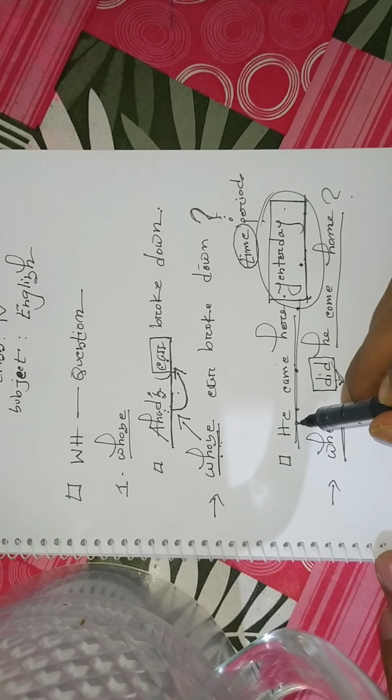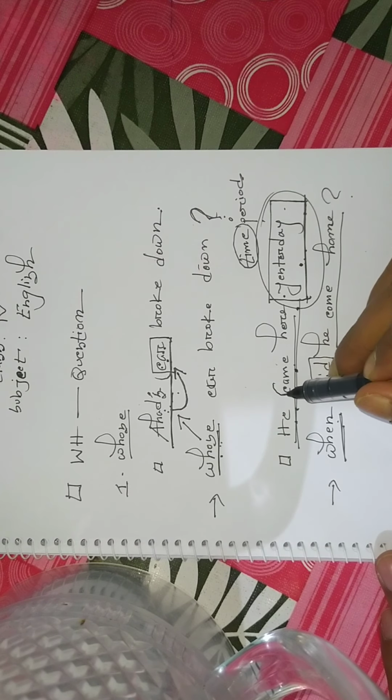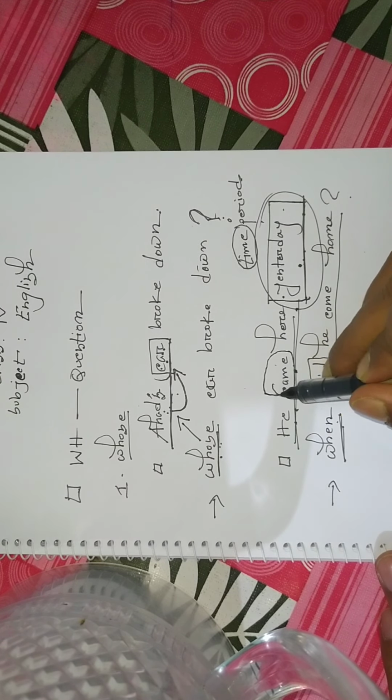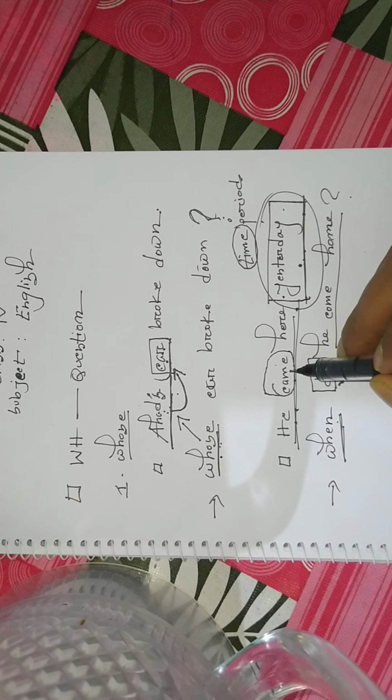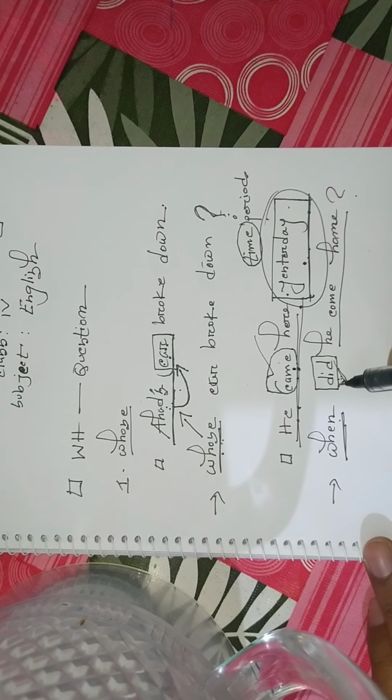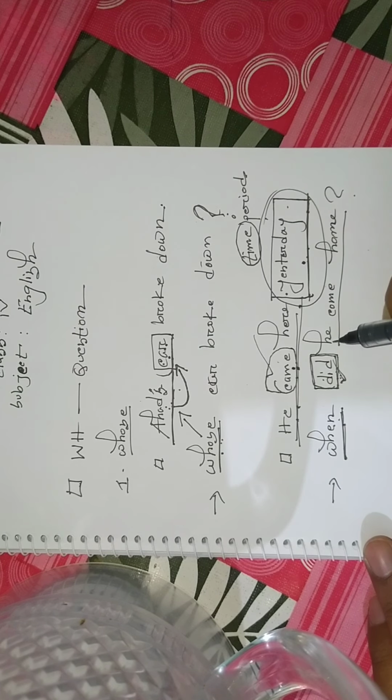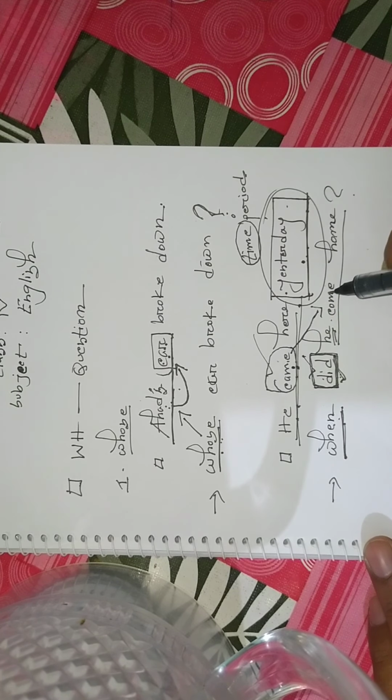So as the tense is past indefinite, as I have written here "came", "came" is a past tense, the past form of the verb. That's why I have brought "did" here after the word which I have brought to make a question, and before the subject. This is a past tense, that's why I have brought the word "did". I have changed the form; this was the first form, and I have brought it back into present form, that is "come".